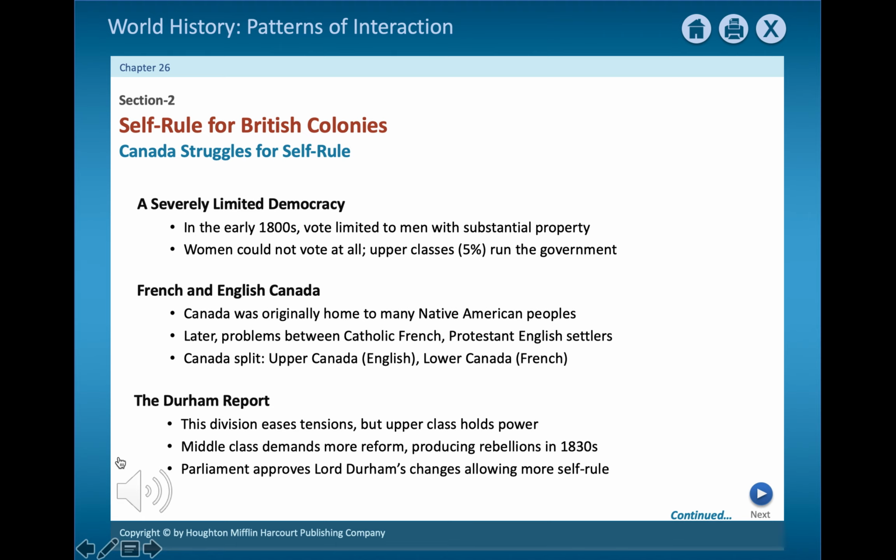The white settlers of Canada were split into 2 groups. Britain had won Canada from France back in 1763. However, some French-speaking Catholics still lived in the colony. The other group was English-speaking and mostly Protestant. The 2 groups did not get along. In 1791, Britain split the colony into 2 provinces, each with its own government. The French-speaking people grew angry at British rule.